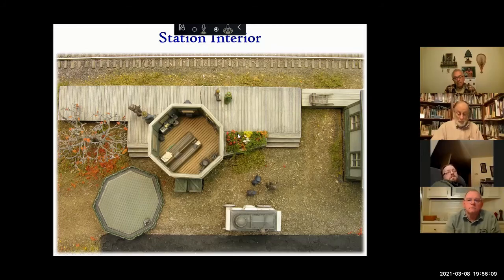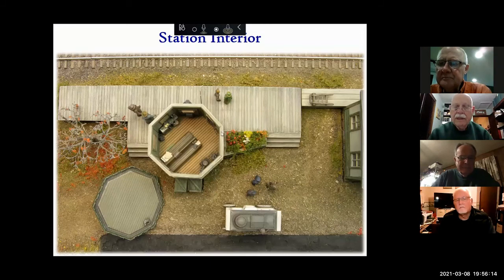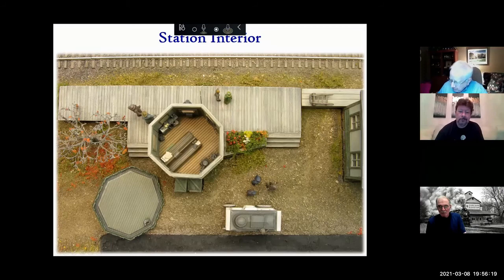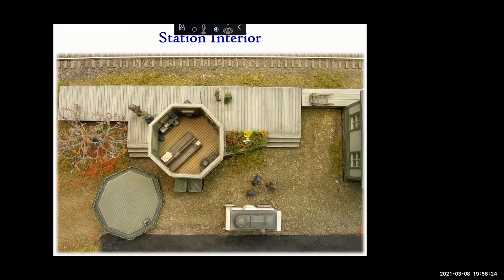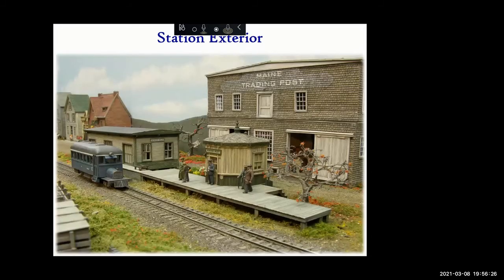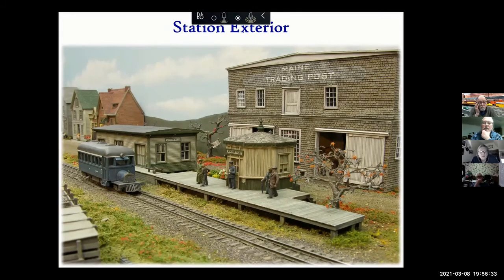So in this case, the only other exterior detail was the flag itself, and that was just a piece of paper. So detailing many times doesn't have to be elaborate. And a lot of the times, I bet you have a lot of the detail components within your drawers or some boxes, however you store it. And the only other accent was actually the station manager rolling up a piece of paper in his hand as well. The rest of them were stock figures.